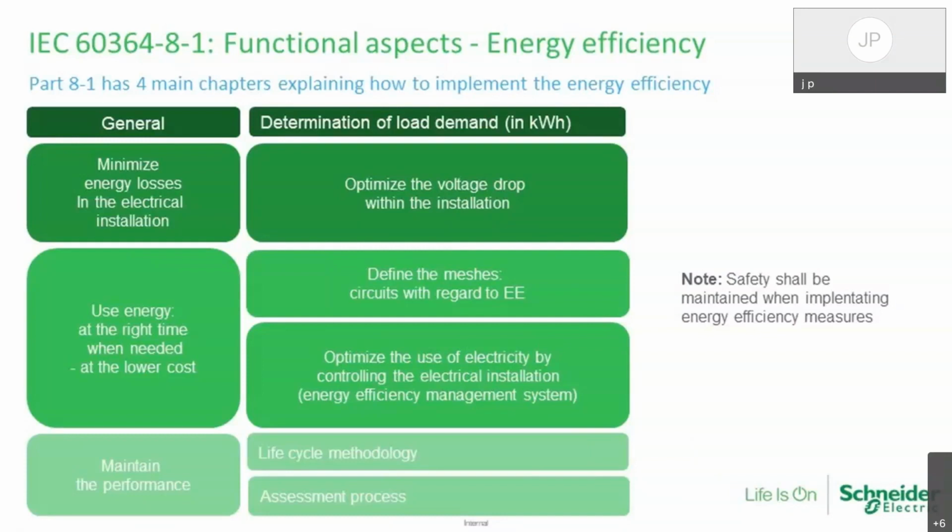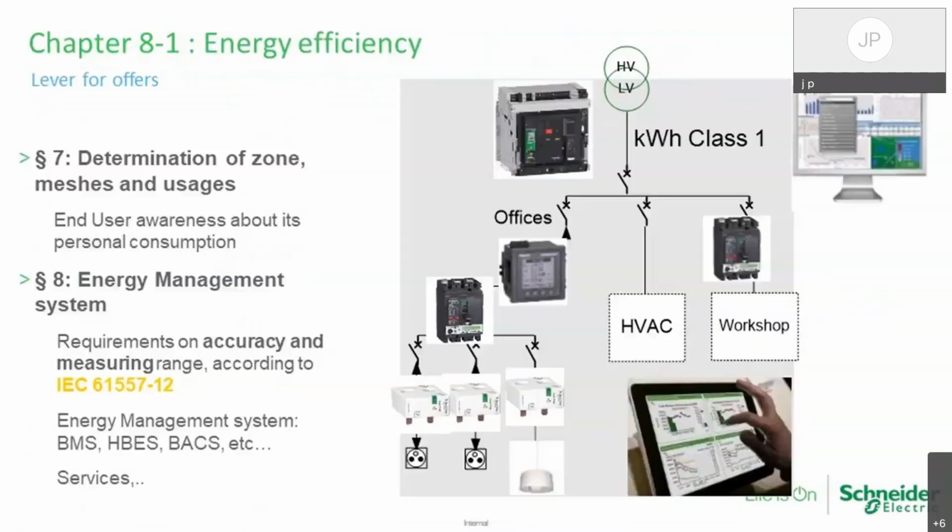And then the last chapter, which is really very important, is to maintain the performance. Because the way you are going to use your installation is going to be modified by the usage and by the time. So we really have to maintain this performance, and we also have to offer a life cycle methodology and an assessment process in order to make sure that you keep your installation efficient regarding the usage of electricity.